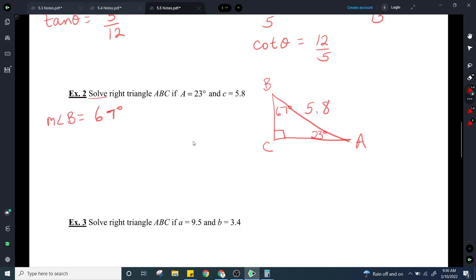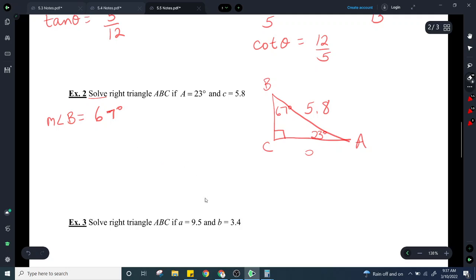So we're going to use one of our new trig ratios. It does not matter which one you use exactly, as long as you're setting the ratios up correctly. However, I would stick to the one that involves angle A, because in case we made a mistake calculating angle B, you don't want to use it again to do another calculation. So if I use angle A, and let's say I wanted to find side B first, then to find side B, which trig function would that involve?